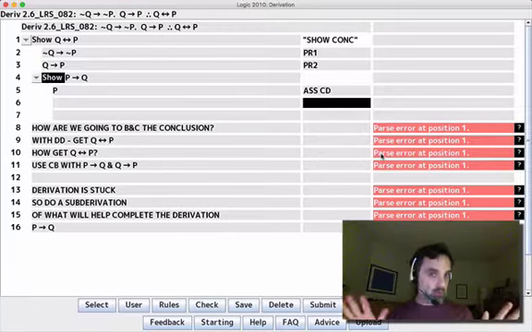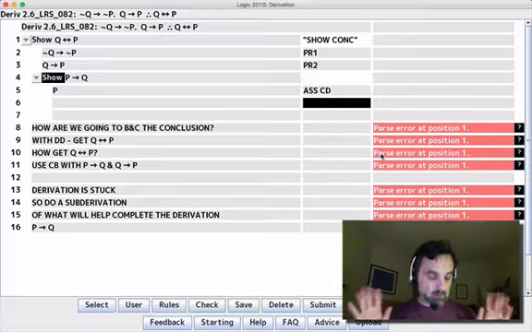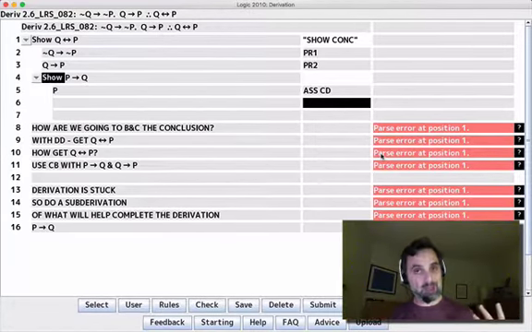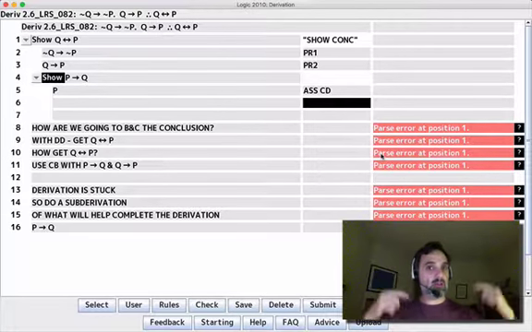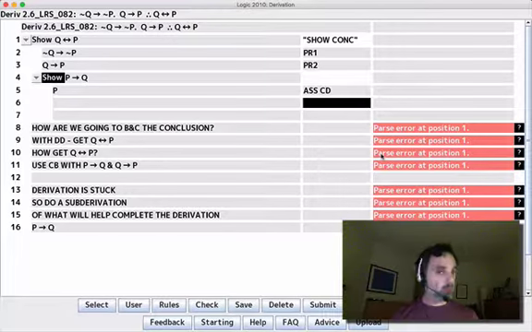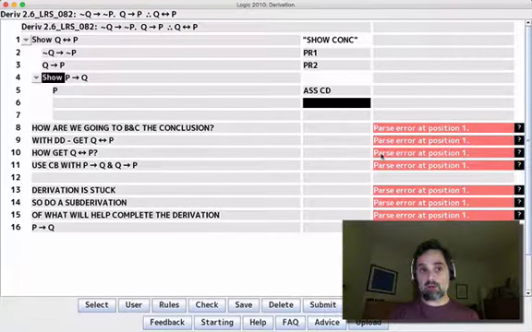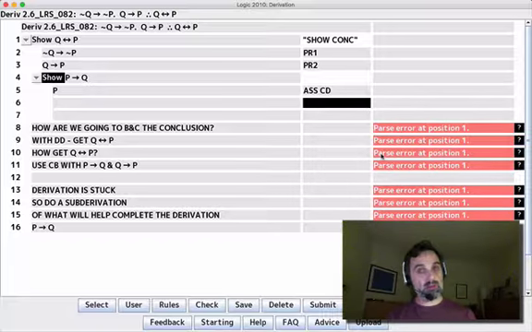We're not going to use it with 4, because 4 is an uncanceled show line, and we can't use uncanceled show lines. So with 5, we've got to look at 3 and 2 and see if we can use it with 3 or 2. We look at 5 and 3, they're not going to do anything together. With 3, for MP we need Q, and that's not what line 5 is. For MT we need negation P, and that's not what line 5 is. And not only is line 5 not negation P, but we can't turn P into negation P. We wouldn't want to do that, because then we'd have a contradiction.